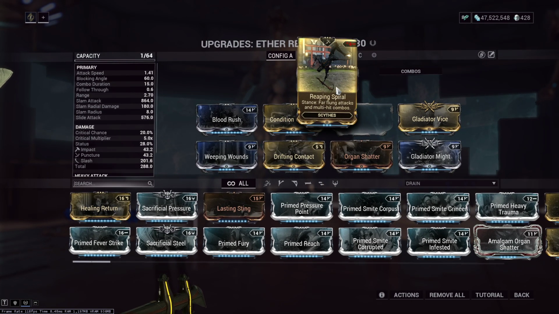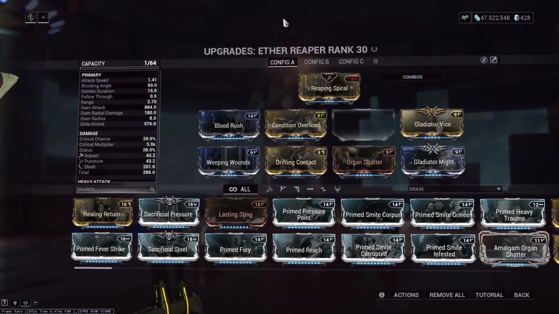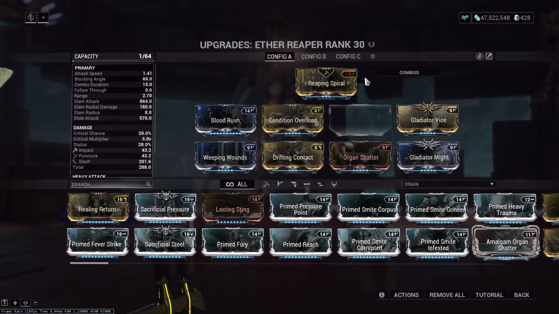Reaping Spiral is a relatively common mod. Just keep killing enemies and eventually you'll get one. There isn't really a specific enemy to farm it from. It drops from a couple. It does have a somewhat low drop chance, admittedly. But again, just needs a catalyst and no forma.